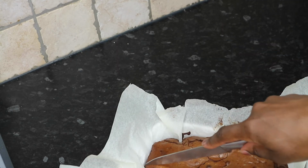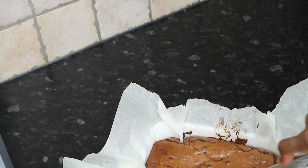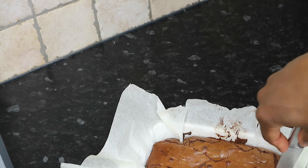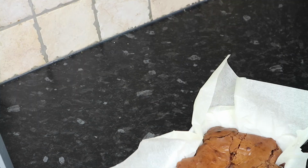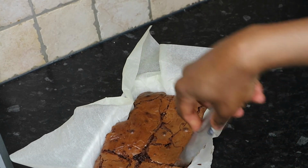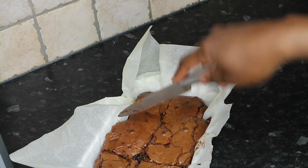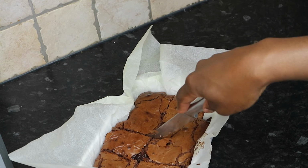And then I go ahead and cut the brownie into smaller chunks. Can you see that goo? Oh my god. Can you see that? Making me so hungry. I'm actually going to have to go and eat one after this.